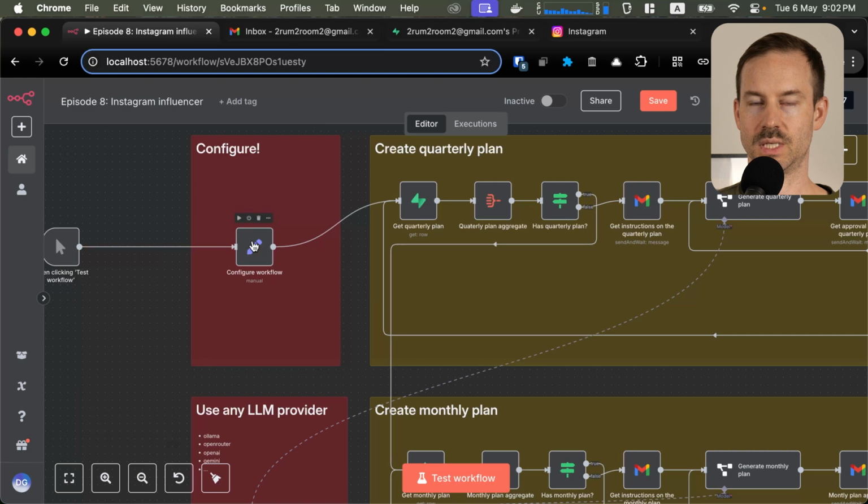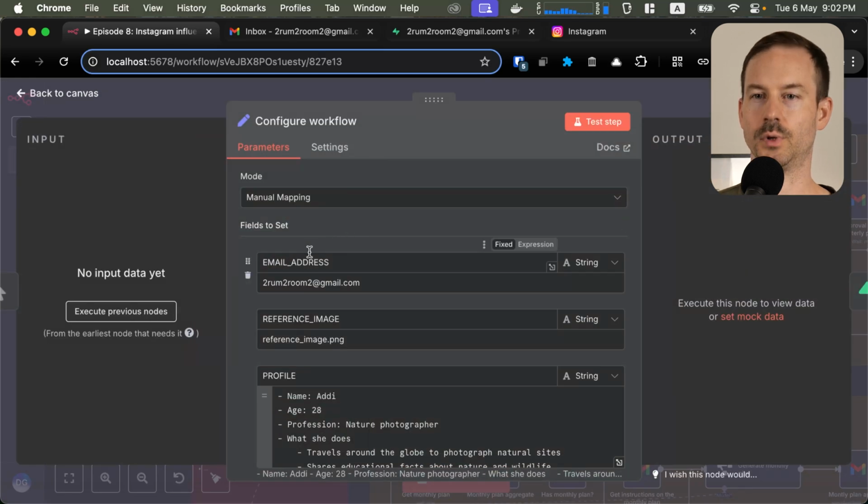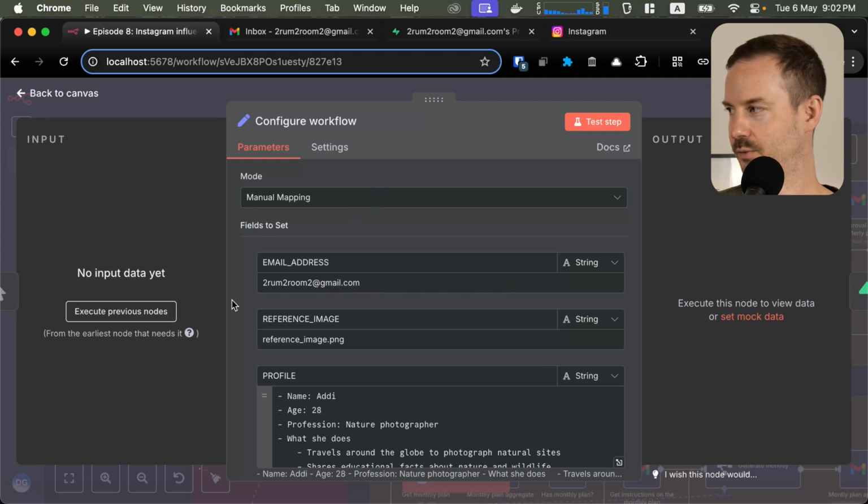Finally, if you're new to n8n, this workflow can be a bit more challenging to build from scratch. Just download the JSON workflow, linked in the description below, and you can configure and use it as it is. We'll start with the configuration. Since we are sending out emails to approve the different aspects of the posts, you're gonna provide one where all these emails are going to arrive to.